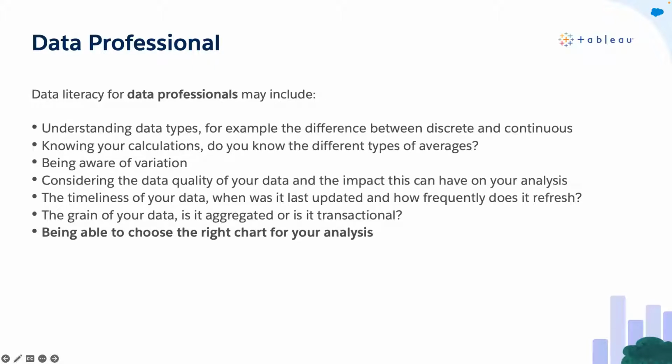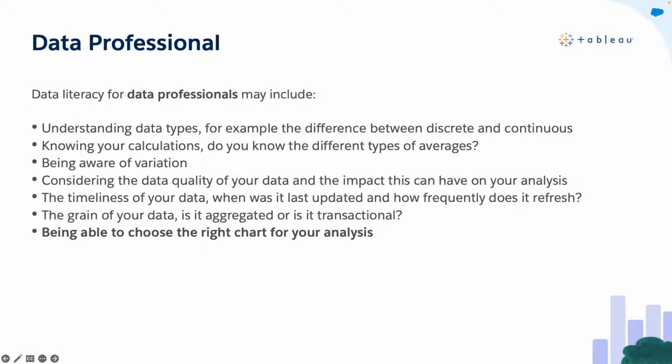So when was it last updated and how frequently does it refresh? If you've got something that updates daily, a number may change regularly. Whereas if you've got something that updates monthly, it may become more static and stable. And you need to be aware of that depending on what your use case is about how frequently you need your data. But I would give you one big piece of advice. Even though you may know it, always make sure you're allowing your business users to know it, because just because you know how frequently your data is updated doesn't mean your end users will. So always put something on your dashboard or your analysis to say when this data was last updated and how frequently it is updated, because it gives the user the empowerment of knowing how much they can trust their data.